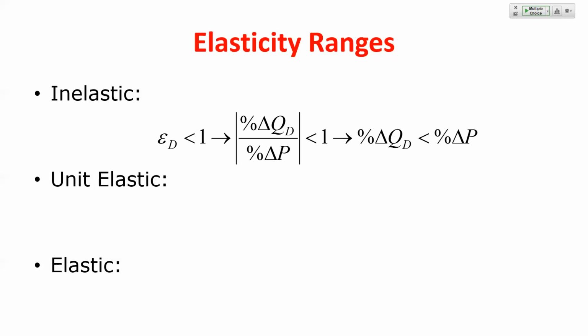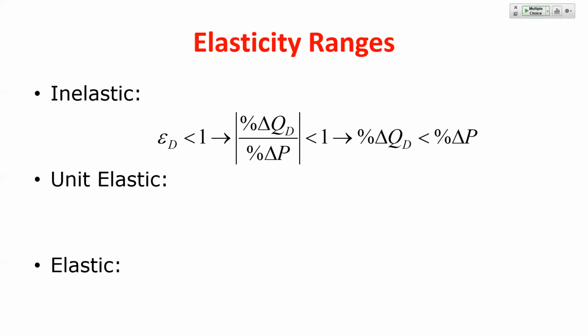I'm just going to move this to the other side. So I multiply each side by the same thing. This cancels. 1 times anything is itself. So I know that when a good is inelastic, the percent change in quantity demanded has to be less than the percent change in price. But also, if I just look at the equation, maybe I don't have to get too lost in this proof, I guess.